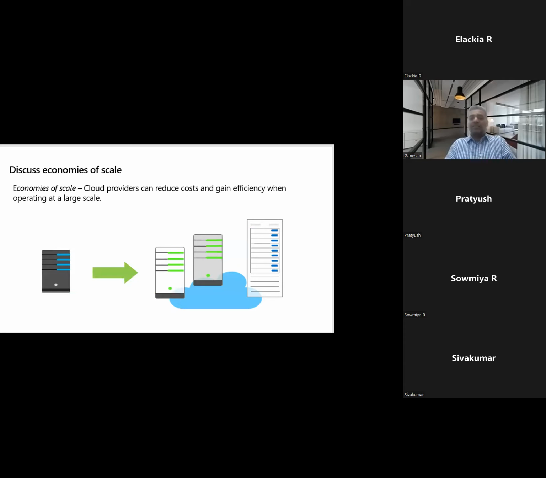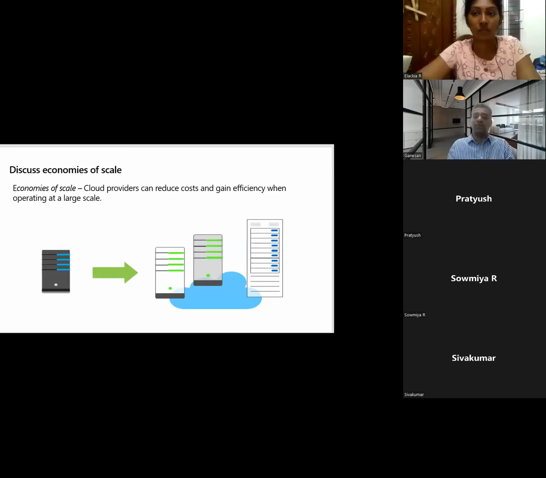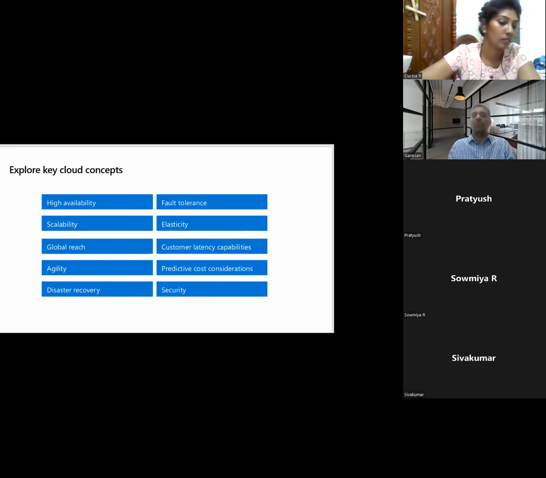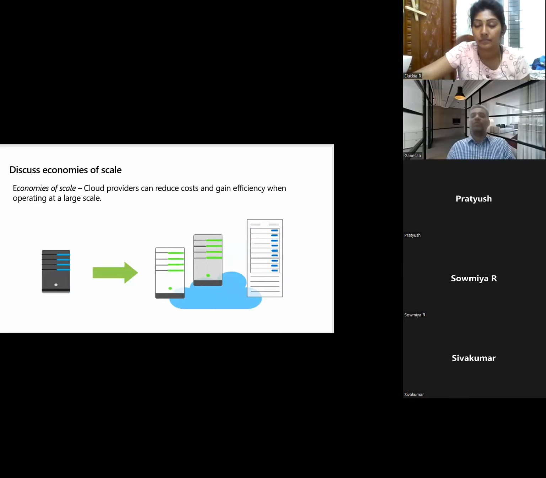Then there is another concept called economies of scale. This is what we discussed earlier also. Everyone has a question: you said all these super features are available, but at a very cheap price. How is it possible? Same as in Uber. You are asking me rent of only 200 rupees to travel in a Toyota Innova car. If I go for an Innova, people ask very expensive, but you are saying just give me 200 rupees and I will give you a ride in an Innova, right? How is it possible? Because of economies of scale. It is nothing but this person purchasing wholesale and giving it as retail rental. That's the concept.